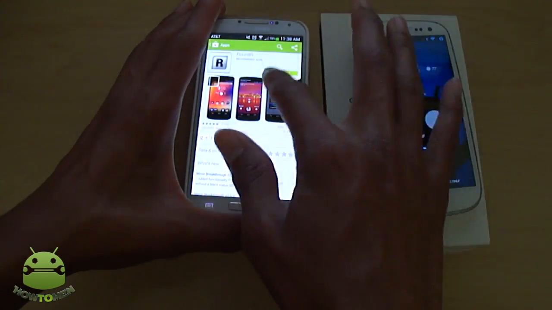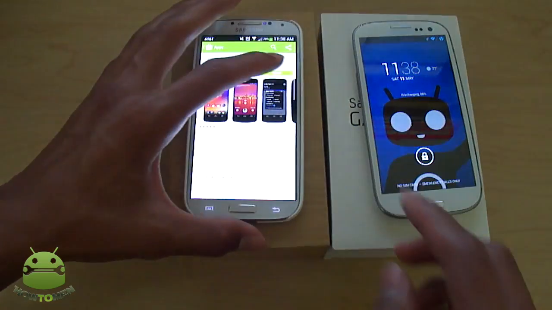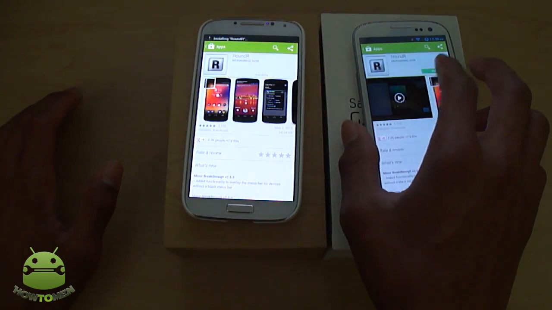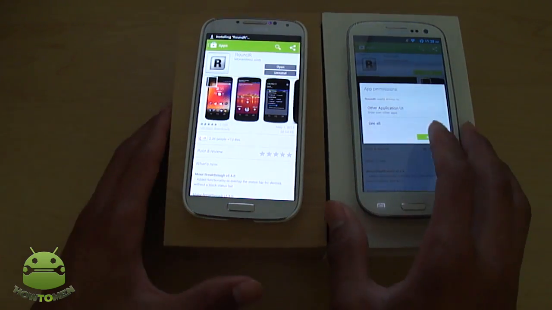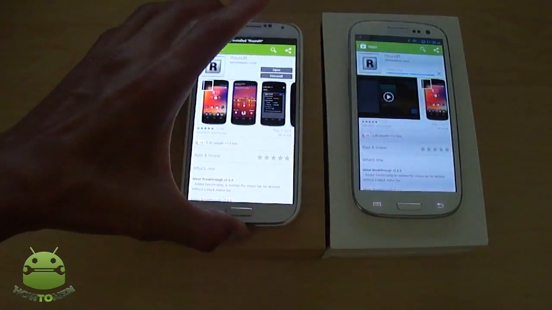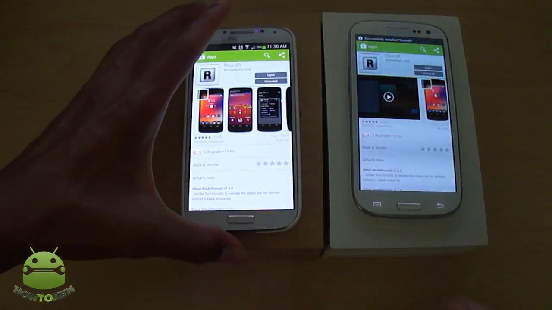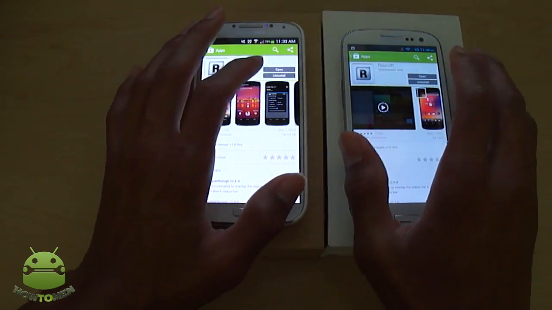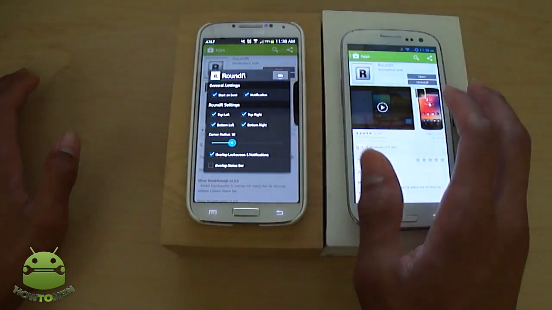So what it does is once you install it, let's install it here on the Galaxy S3 and the Galaxy S4. By the way, the Galaxy S4 is on the left. If you guys can't tell, I put it on the box for that reason, so you guys can tell which one's which. So let's let it install, and it's installed, so let's open it up on each one.